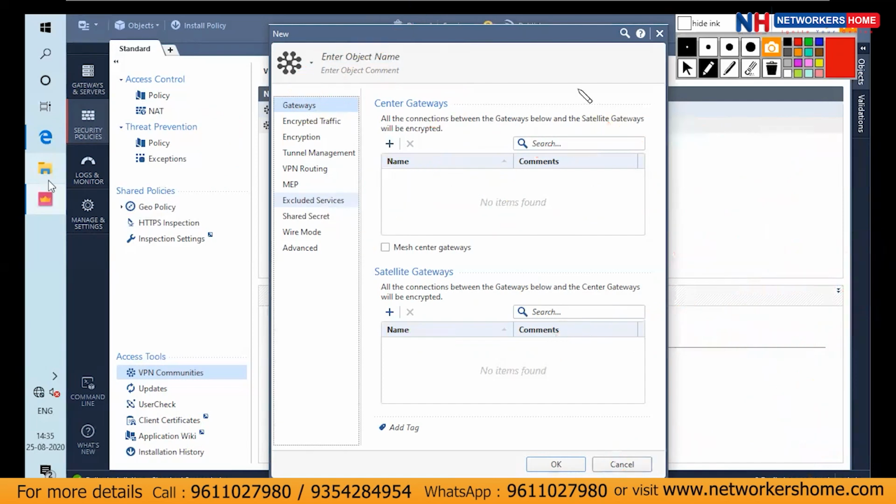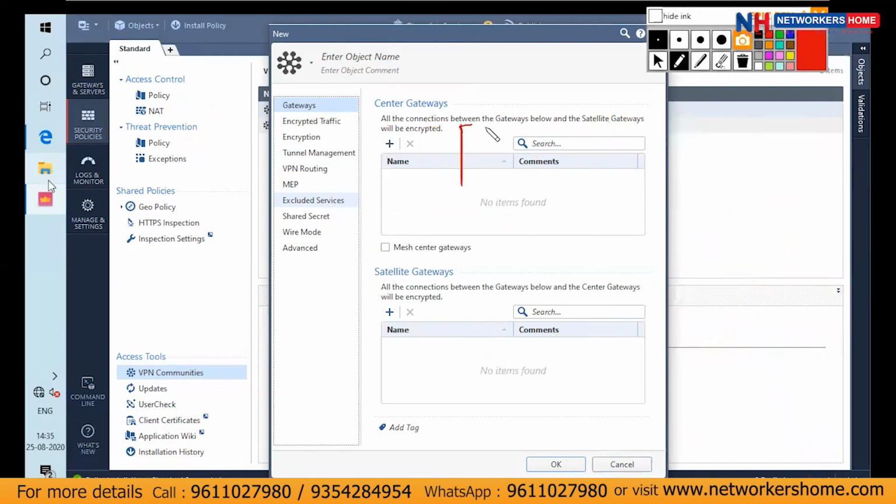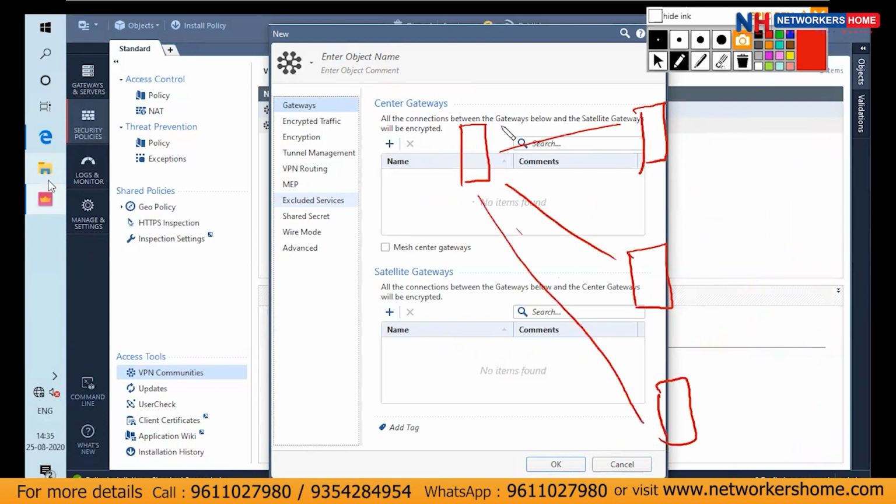Let me clear this out, it's a little bit mushy. Okay, so I have 2 firewalls, and consider we have more firewalls. I want to create VPN tunnels to all of them. This will be my center gateway, which is firewall 1 and firewall 2. You have to mention that this is the interface of my inside network of firewall 1, and these are branches.